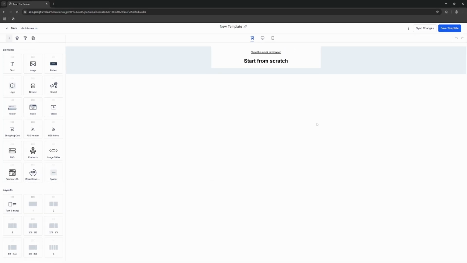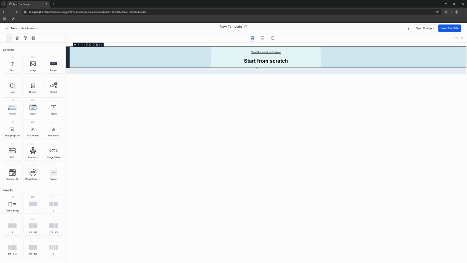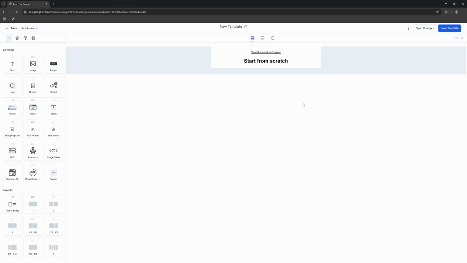Now this is going to take us over to the editor where we can edit a template. We're going to customize this just a little bit. We don't want to make a full template just yet. We just want to make something that we can come back and use each time we want to make a new template. So I'm going to get rid of this text here. You can hover over it, click on the little bin icon just here, and that will get rid of that text.